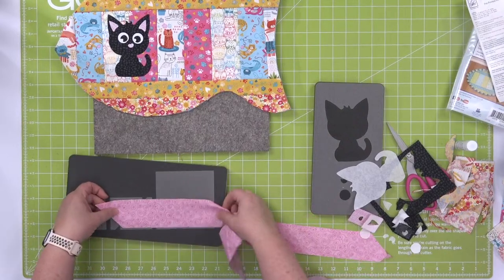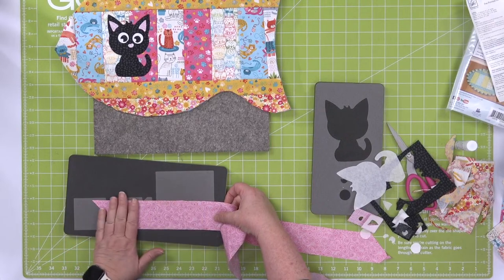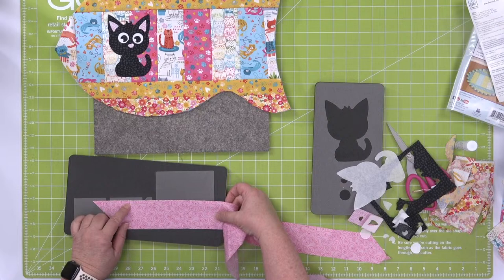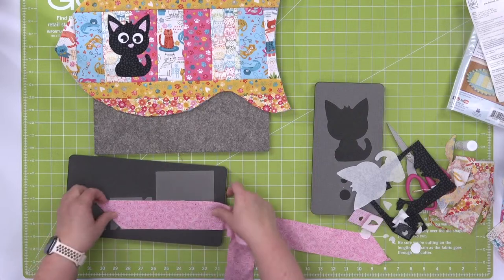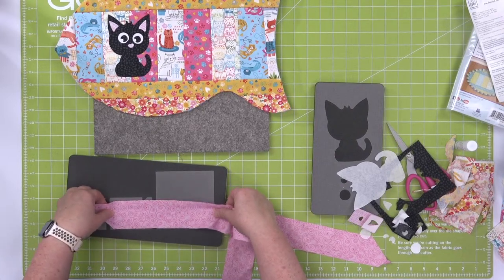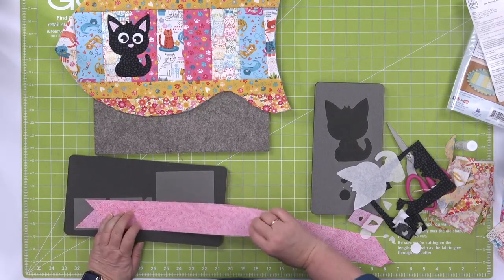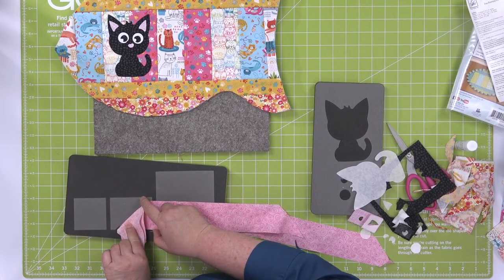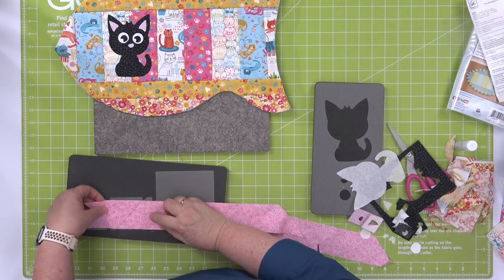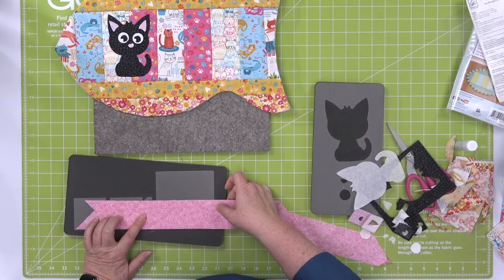So what I want to do is take a half square triangle that is bigger than my strip. This is a 2.5 inch half square triangle. This comes off what we call the value die. And I want to lay all my fabric facing up, just like this. And what I want to make sure is that my fabric goes past this center line here. It's only going to cut where there's fabric and a mat. That's really important to know.